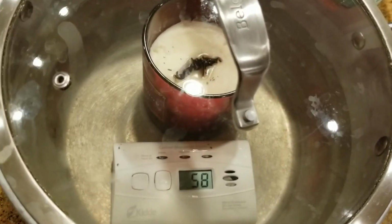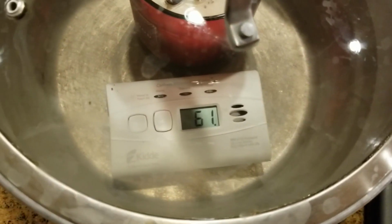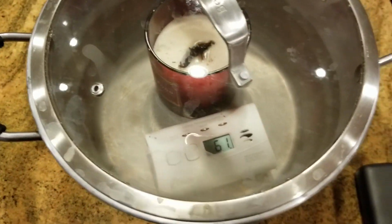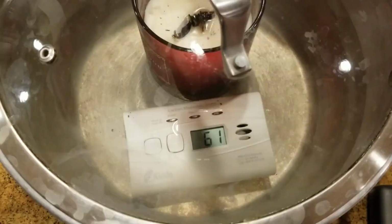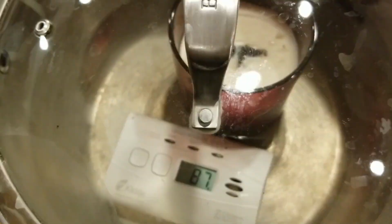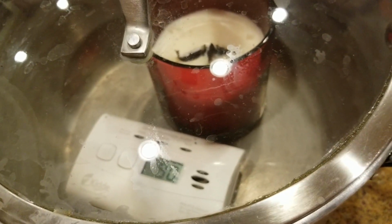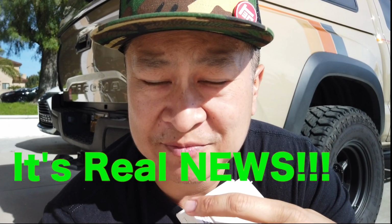I set the fire here, you can see a melted candle, and I wanted to see if it was going to have a reading. And now it's actually getting higher, Jesse. To 61. Well, it's 83. Well, Jesse, it's at 90, but nothing's happening. So as you can see, this actually did work. It actually did detect something.